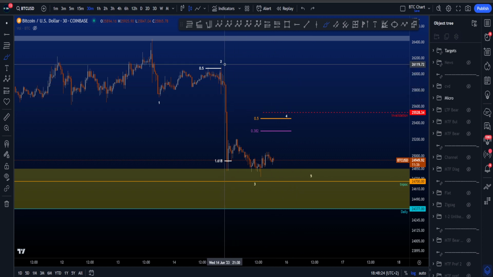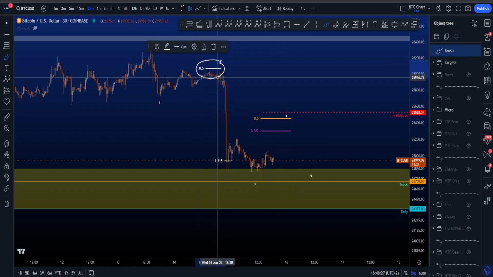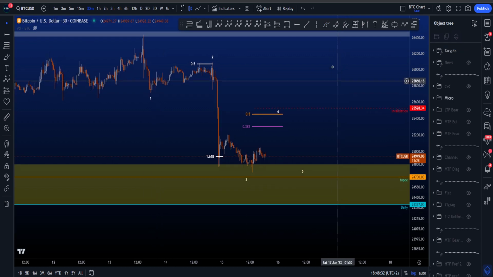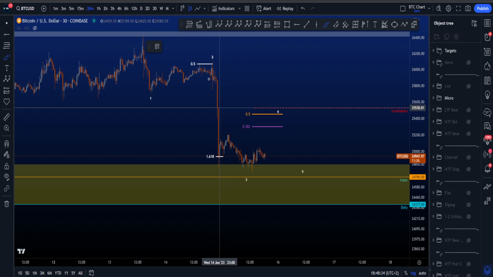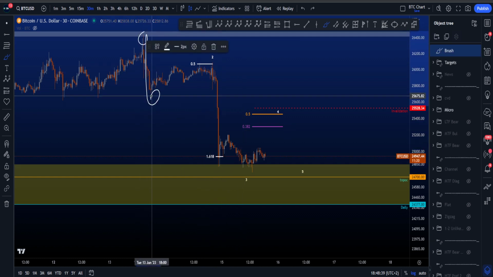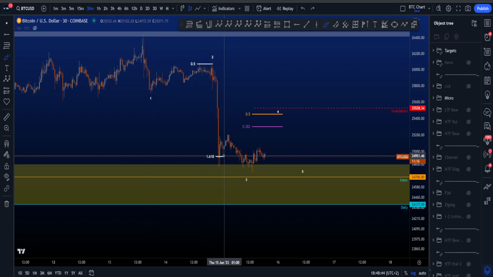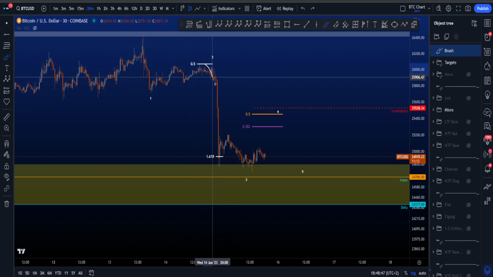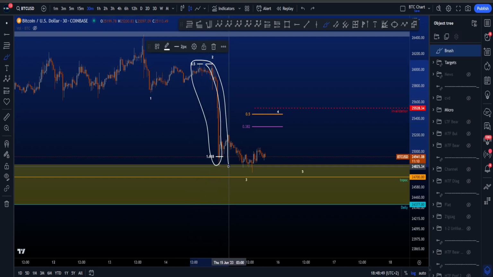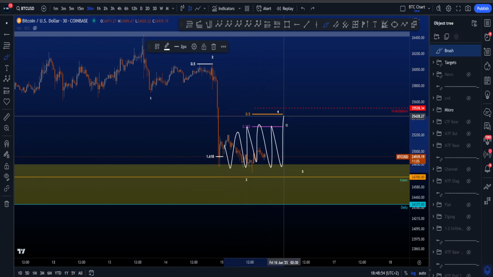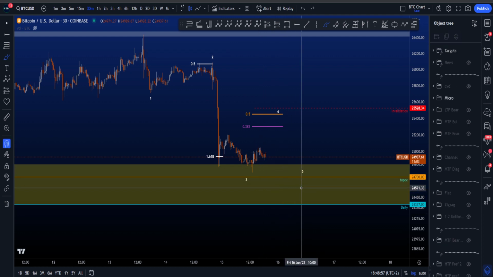So wave 3 might actually end over here, then a sideways 4 like a range, and eventually a wave 5 to the downside. Now wave 2 hit the 0.5 Fibonacci, taken from the high of 1 to the low of wave 1, which is one of the common targets for wave 2, which is nice. Then this wave 3, or at least this impulsive structure to the downside, hit the 1.618, which is pulled from the high of 1 to the low of 1 to the high of 2, which is a common target for a wave 3 and a rare target for a wave C. And that's the reason why currently the probabilities are higher for this move to be a wave 3, expecting eventually a bit more downside, because this is still part of a wave 4, and then we expect a wave 5 to the downside for eventually a move towards the upside.